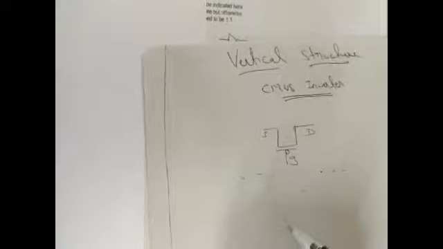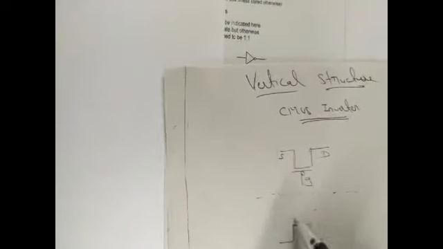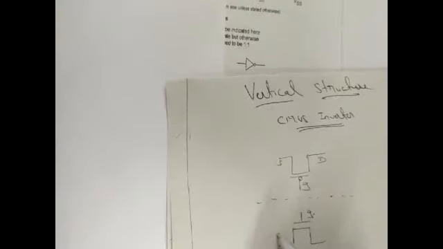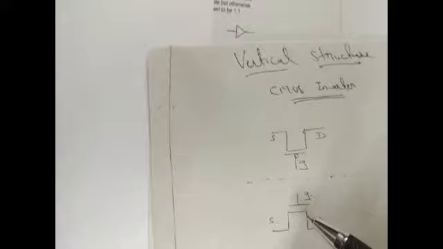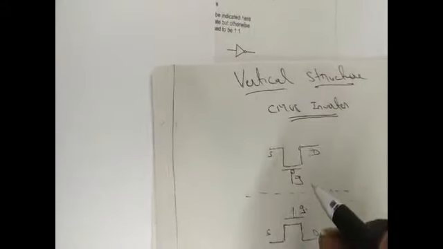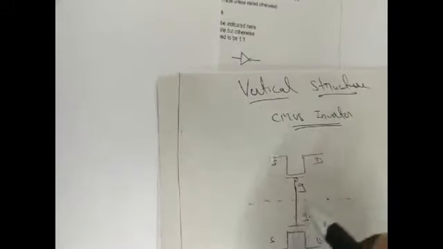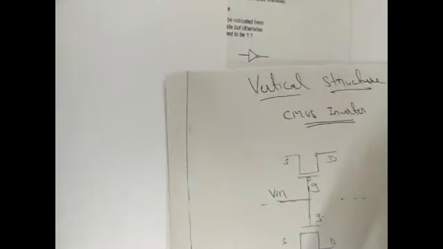In the same fashion, below the demarcation line the NFET should be placed. So this represents your gate, source and drain. So the PFET is placed, the NFET is placed. Now for the connections. As you all know, an inverter has only one input, so the two gate regions should be shorted and Vin should be given.